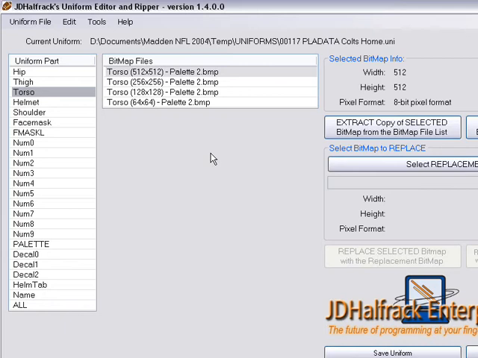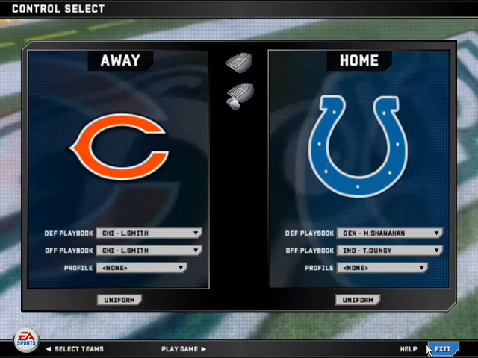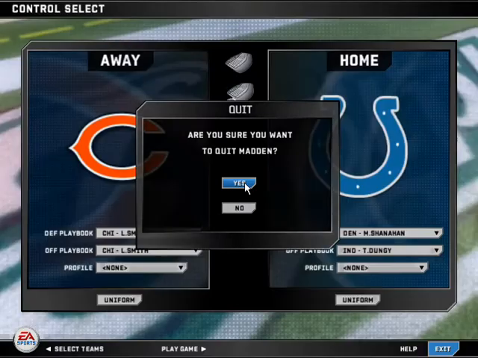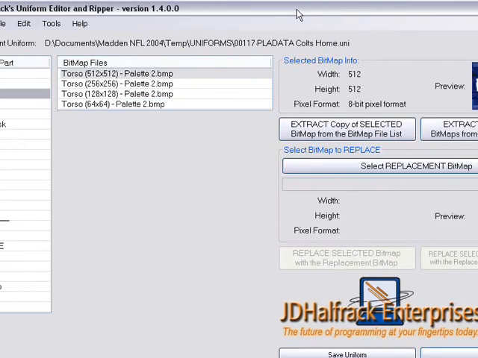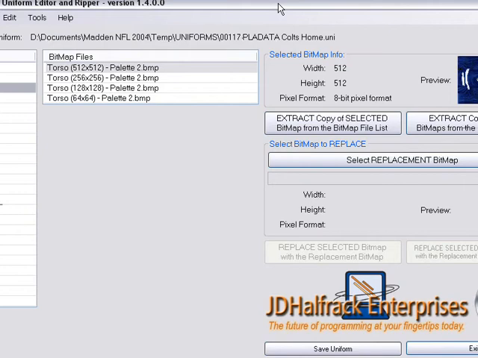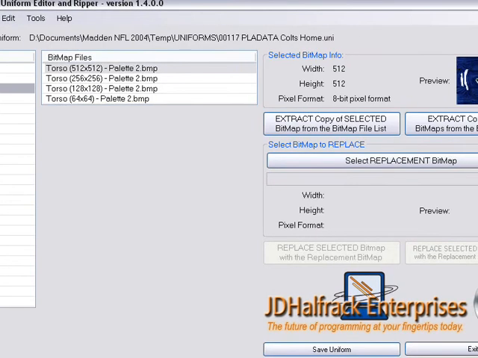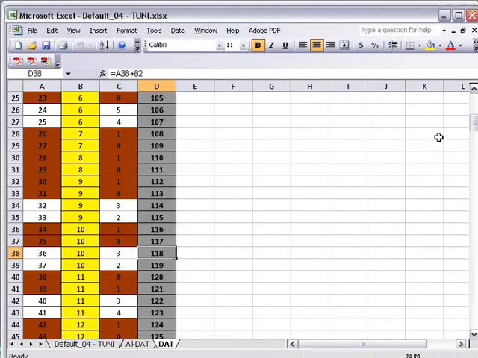And I'm going to show you how to use the Madden 08 uniforms on Madden 08. So we're going to exit this. We're going to leave that there because we need something extra with this one. Okay, just keep this in mind, okay?